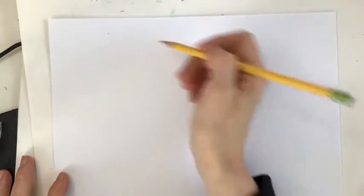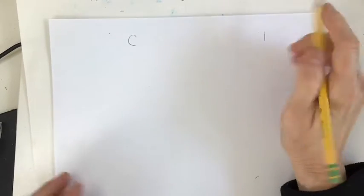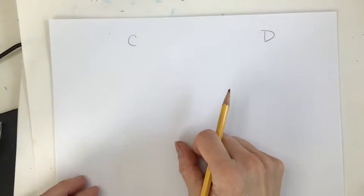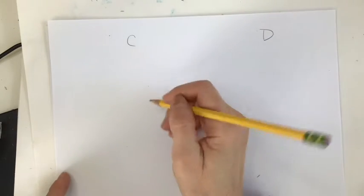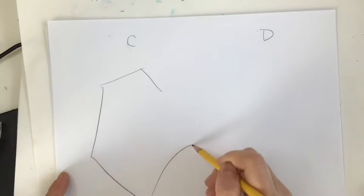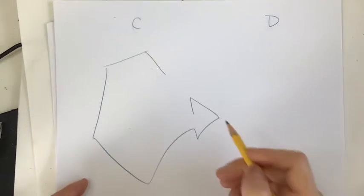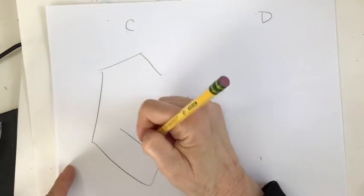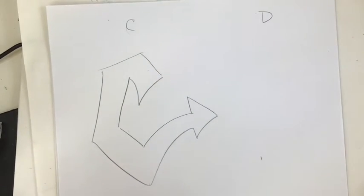Since I did A and B, why don't we try to do a C? So the idea is to work with the basic letter. If it's rounded, let's add some angles. Maybe that C comes out with an arrow on the end like this. We angle it in and come back. So there's your basic letter.